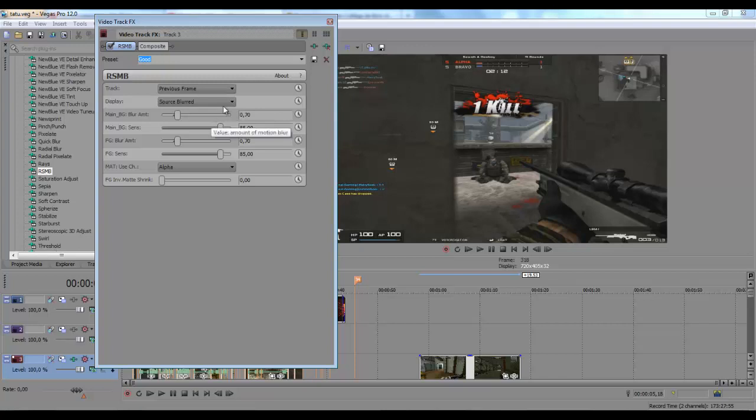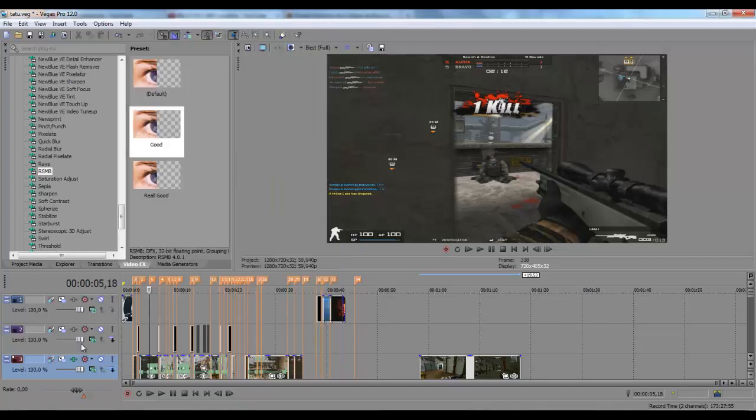And these are my presets. May or may not be the best, but that's what I use. And if you enjoy my edits, that's what I usually put. So just put that and save it as a preset by clicking save preset, typing whatever the name is. Save it, and it's now a preset. Alright, and then just leave it like that.